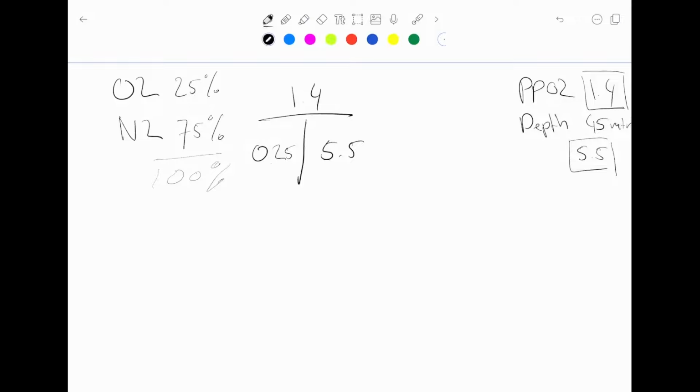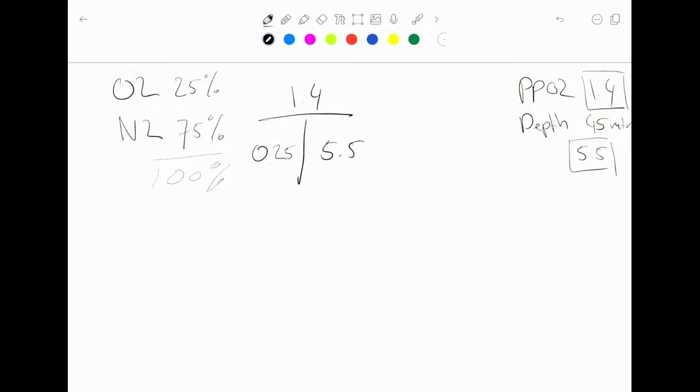So if we eliminate hydrogen, then the only gas that is available to us is helium. Helium is a light gas and doesn't have any narcotic effects at any normal depths. I say normal depths because if you go really deep with helium, it introduces a whole set of different problems, but this is out of the scope of this session. For the depths that we're planning for, helium is a really good gas to introduce into our mix.